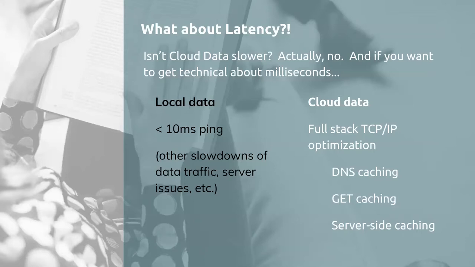Meanwhile, the more standardized TCP/IP network traffic that we use for cloud data has several abilities to be cached. So there's a potential for a routine query to get cached even at your local workstation level, when it does have to look up the internet address for aws.landfx.com. That DNS entry is cached, and routine queries are cached on the server side. So again, it's not so much about ping time. It is obviously about real usage cases, and in fact, it's comparable. I'm going to show you this in a second. You'll see what that really looks like.